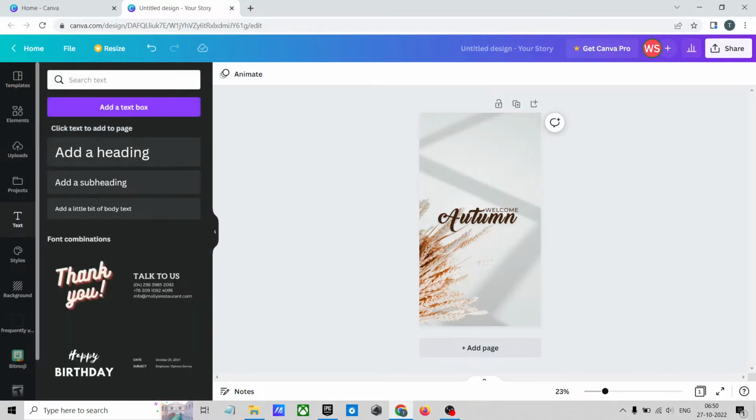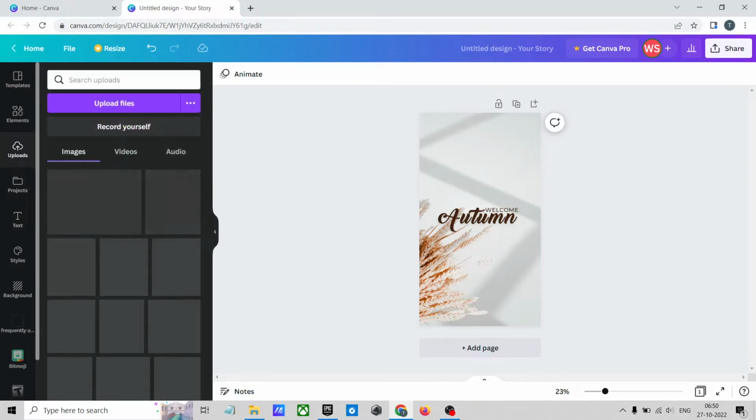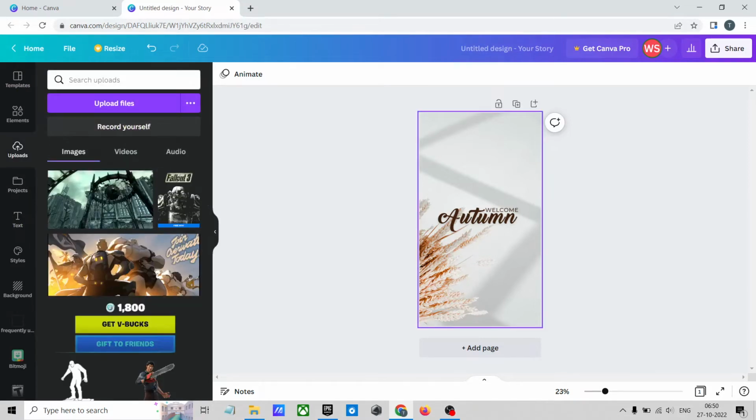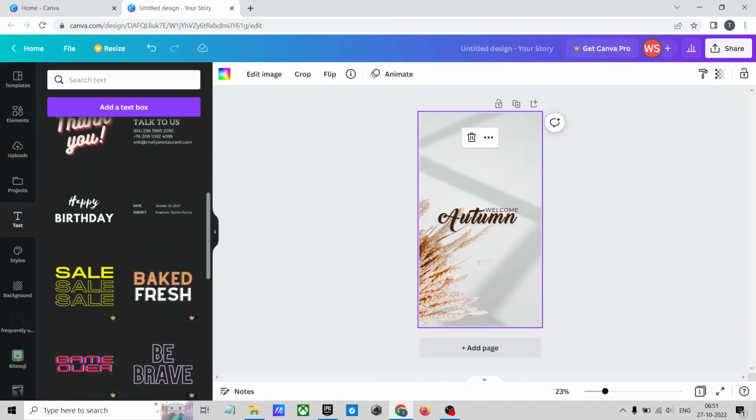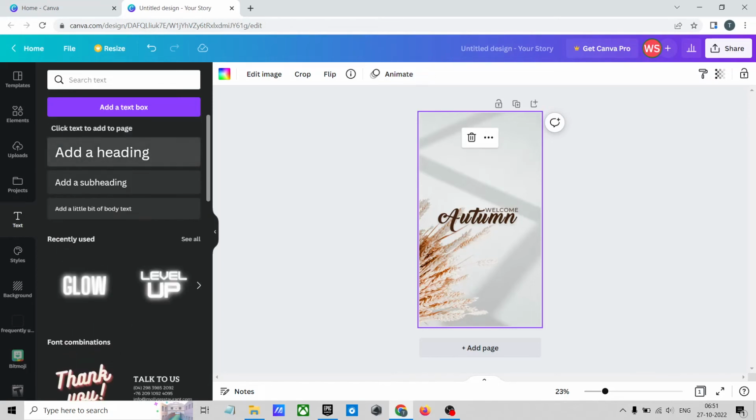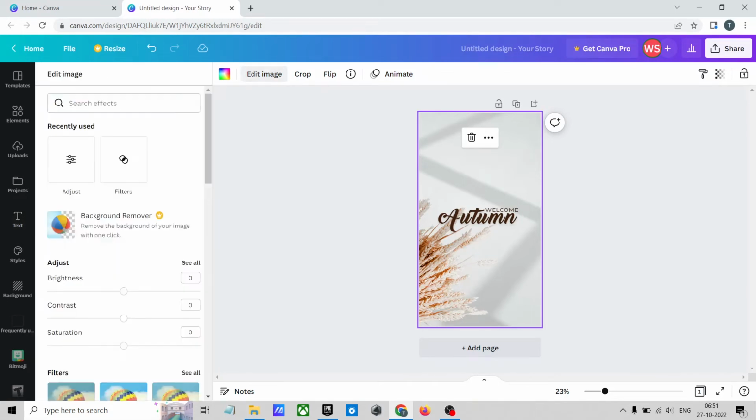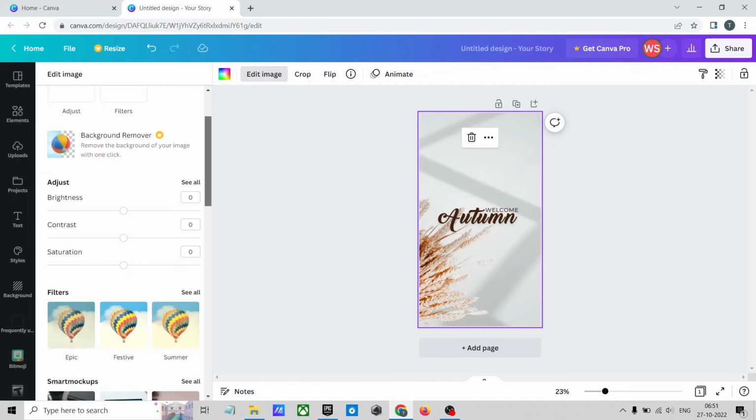Do all your editing by uploading your custom photos. You can remove this and add your custom photos here. Also you can add your text here. There is a lot of free text options, and you can edit the brightness and contrast as well.